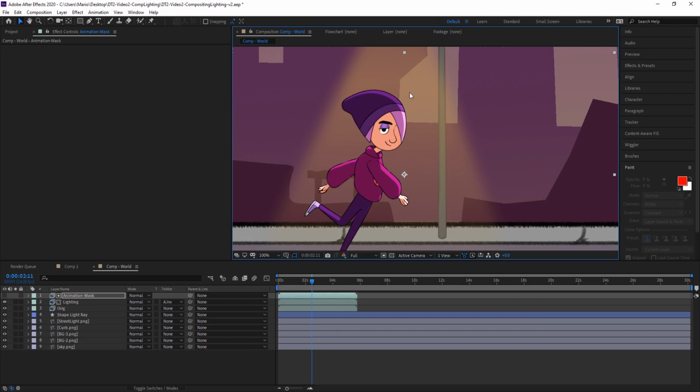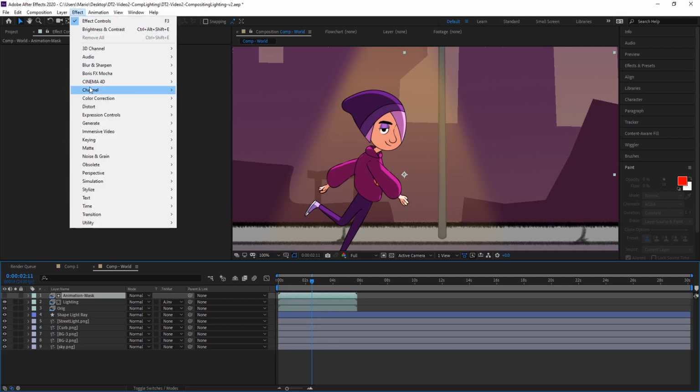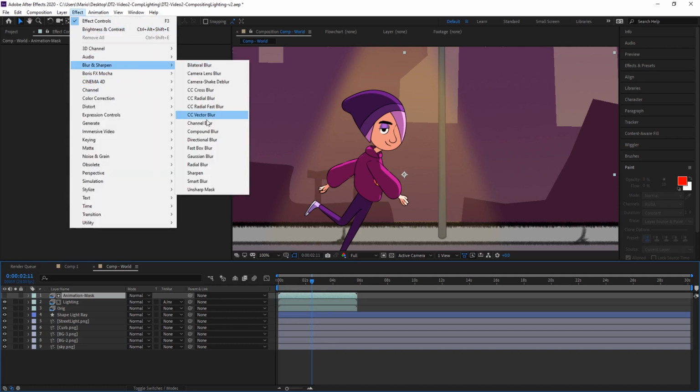Now that's working, it's not bad, but it is harsh, and I wouldn't leave it that way. So what I do is I take this mask and I do what I did with the light rays. I add a blur. Gaussian blurs work well. Sometimes I will use a fast blur just to save on render time.